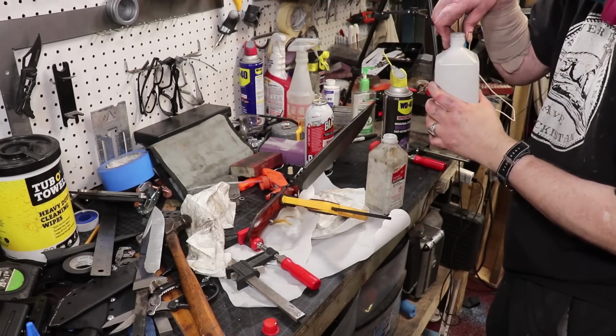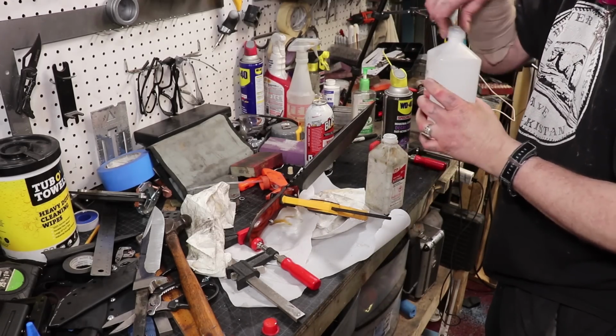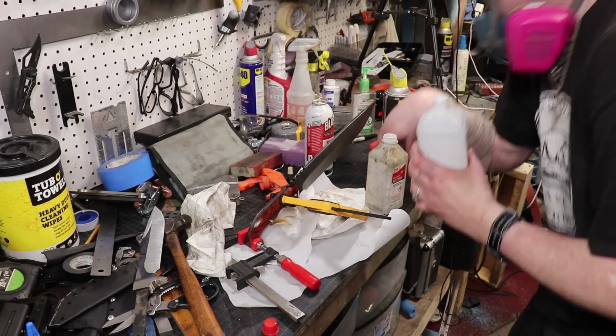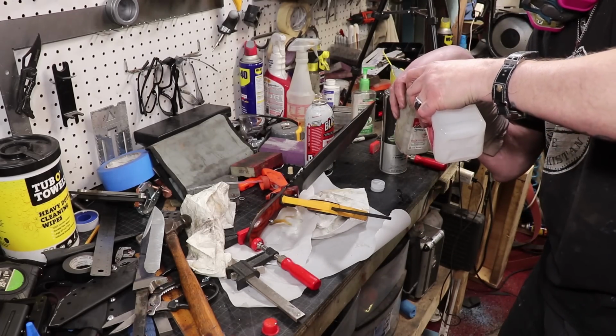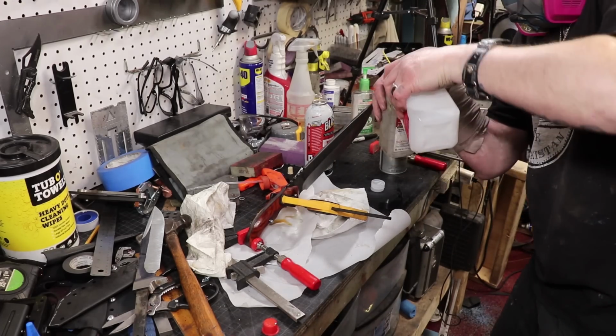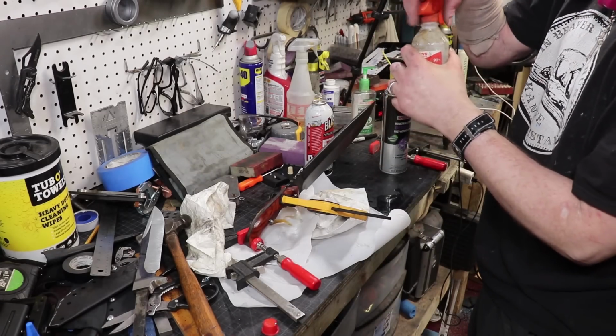Ran out of alcohol, so I just have to fill my little bottle back up. It's like 97%. I always get the good stuff, or 92% or whatever it is. I've had the same spray bottle. I just keep filling it up.